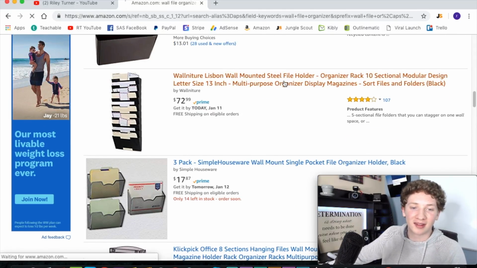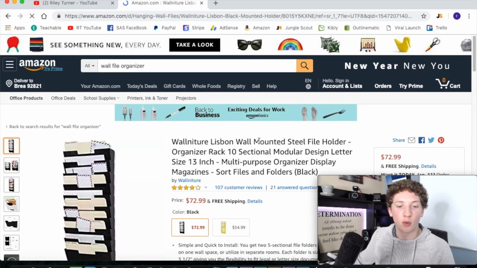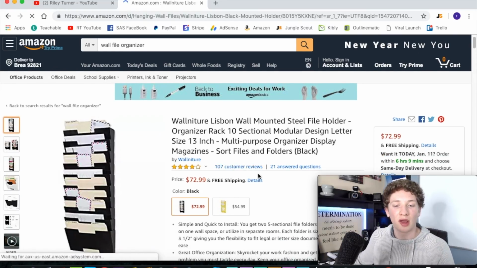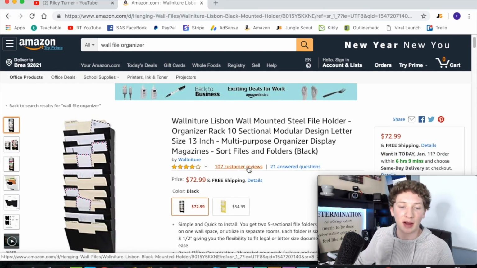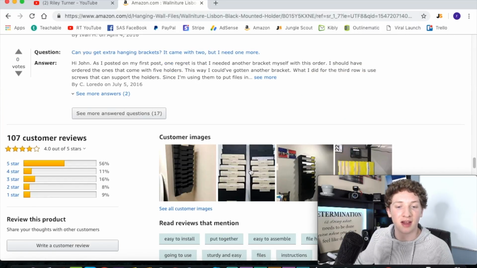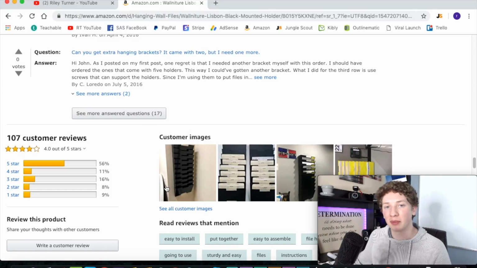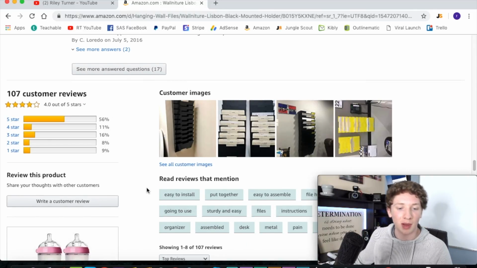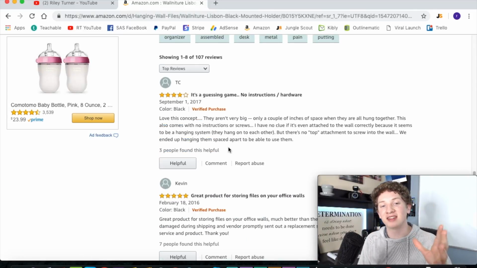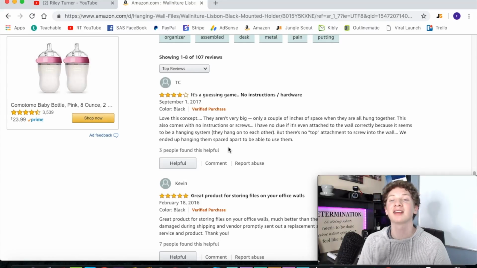So we're going to click on this one, and it has 4 stars out of 5, and we're going to see what the customers are saying about this product. It is going to give us a lot of valuable detail on how we can improve it, what is wrong with it, what people don't like about it, and what people do like about it. Also, right off the bat, you are going to see a lot of 5-star reviews that look fake, and that probably is because they are fake.